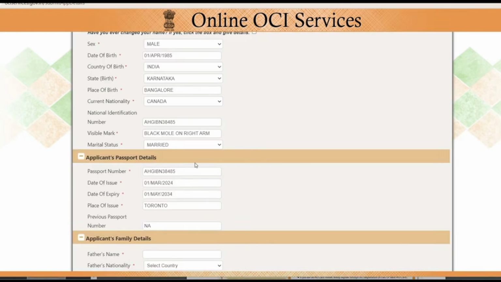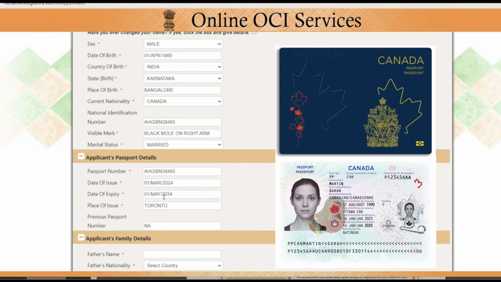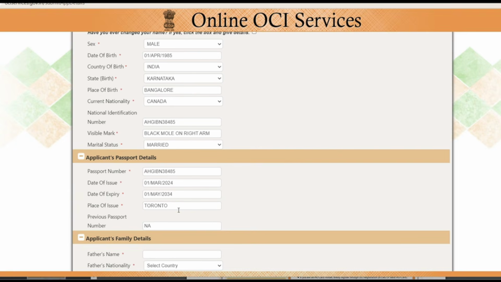Applicant's passport detail: here you enter your passport detail, date of issue, expiry, place of issue. Now, if you're in Canada, you will have an issuing authority mentioned, and when I look at my passport, it says issuing authority Toronto. So that is what I have entered as place of issue. So make sure you're opening your passport and checking what is written. If there is any confusion, call up the service agency, and whomever you're speaking to, make sure you note the person's name, time and date when you spoke to that person, and keep that as a reference in case you want to contest anytime.